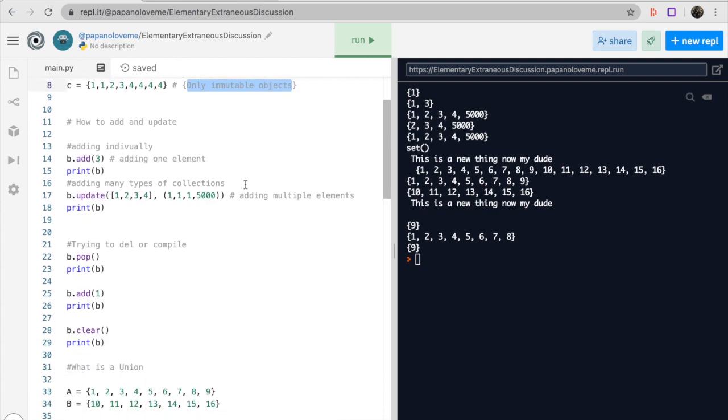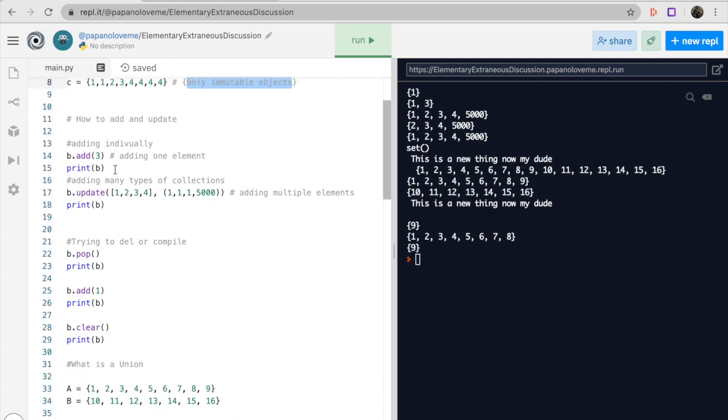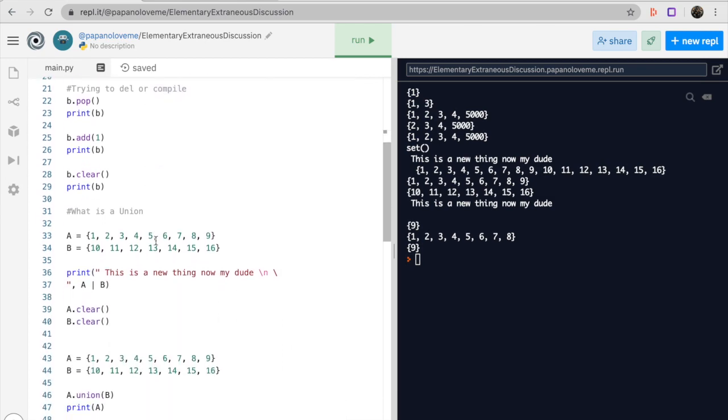Now to add objects in Python, we have to use our identifier and then we use a method called add and then we add our element. And that's only adding one element. We could add a list and a tuple, and to use that, we need to use the update function, which adds each individual element between them. So if you want to delete, or here it was clear, so it's B pop.